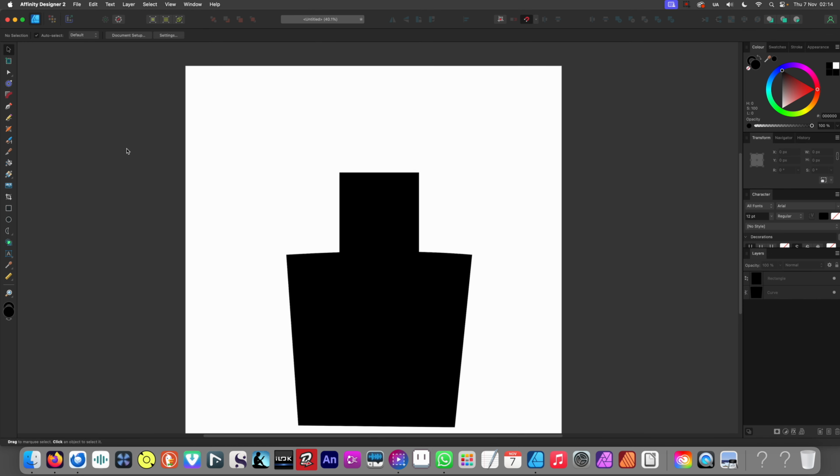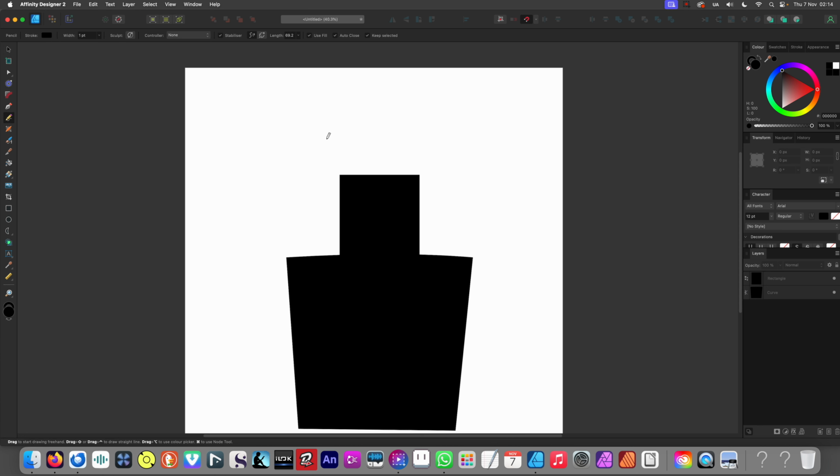Now, of course, I can start using pen tools and whatnot, but I should say my pencil tool here, and I could start going up like this, but as you can see, it's very messy.